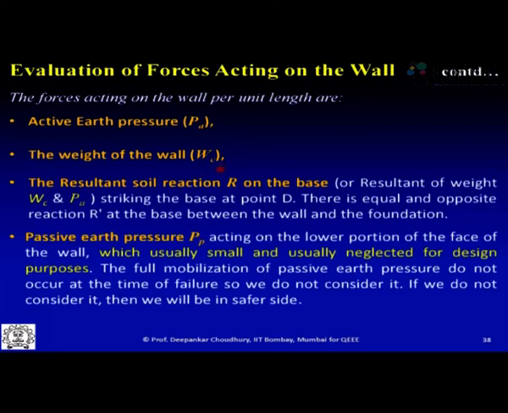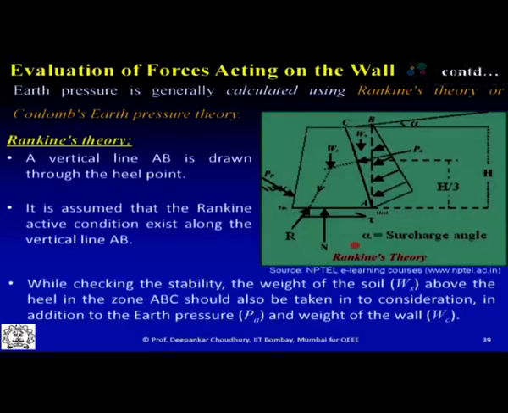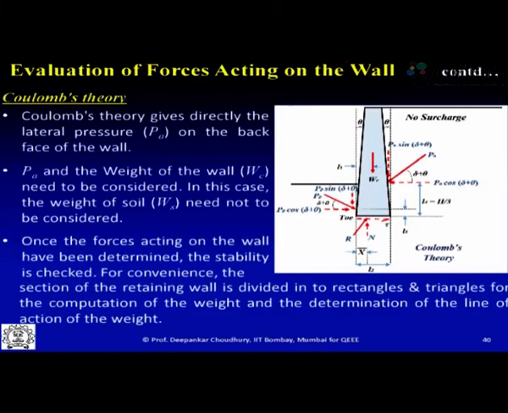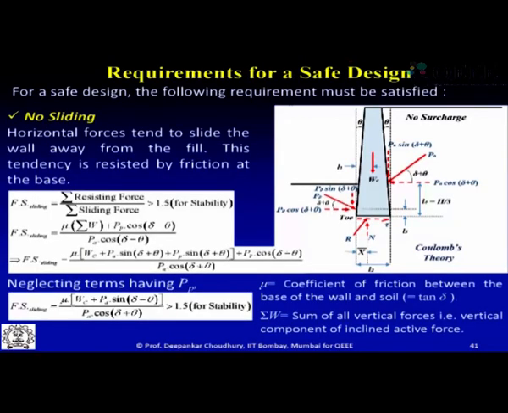And for that selection, you can start with the basic dimension of B as a fraction of H, which is 30 to 40% of the height of the wall, as I have mentioned. And then these are all the earth pressure theories. We have discussed them extensively already. This is Coulomb's earth pressure theory. You can select any one of them and look at here. Some books calculate this PP, but as I have mentioned, for actual practical design, most people don't consider this PP because this full PP will never occur because of the amount of displacement we generate. The active state of earth pressure will not generate the full passive earth pressure. So better to ignore that.